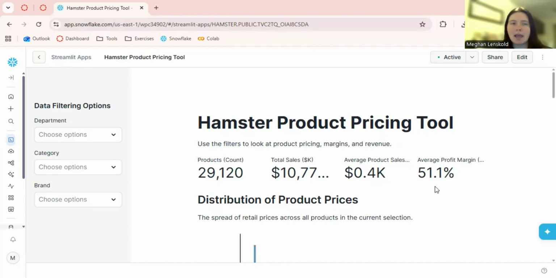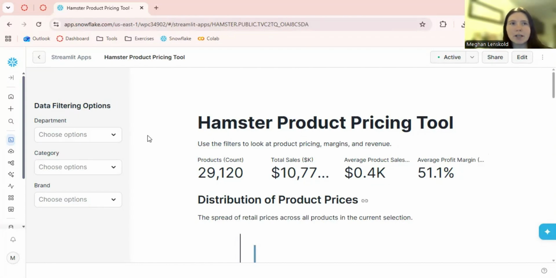So the ask came from finance cross-functionally with the sales team. The sales staff meet directly with clothing vendors to negotiate what we build and what's likely to sell. So they need a tool to evaluate pricing, margins, and revenue at a glance, filterable by department, category, and brand, since that's how vendor conversations are typically organized.